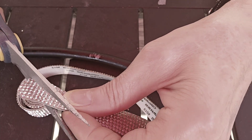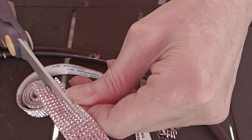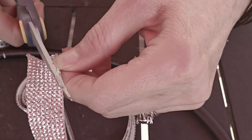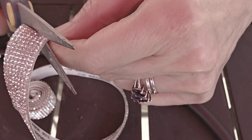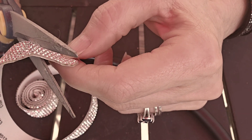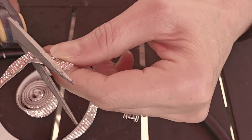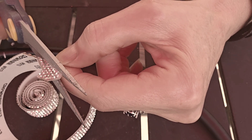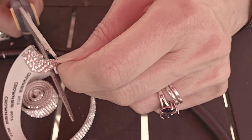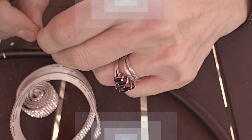I started with a diagonal cut going up three stones, then six stones straight across and then back diagonally three stones. So I had ten stones at the very top, eight in the middle and then six in the bottom. I repeated this step 64 times and it's really easy once you get the hang of it — it actually didn't take me that long.